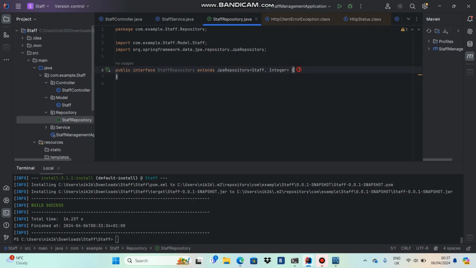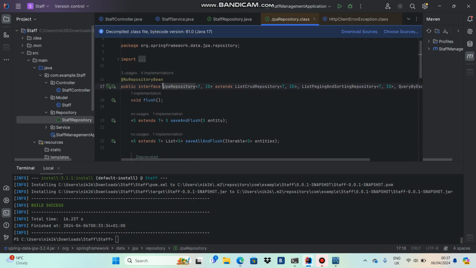Here, JPA repository is an inbuilt repository for Spring Boot to do database related things, database related queries, MySQL queries, things like that. That means adding a data record to a table, retrieving records from the table, things like that. This JPA repository itself is an interface.